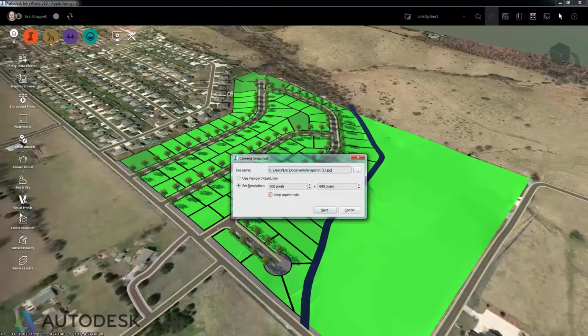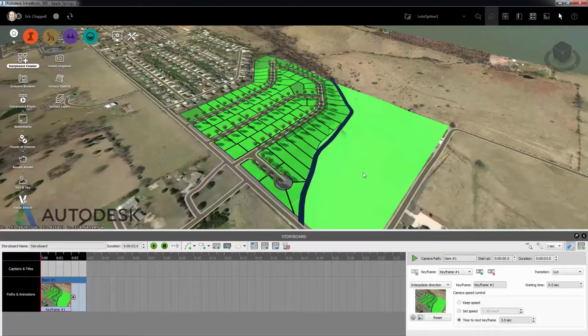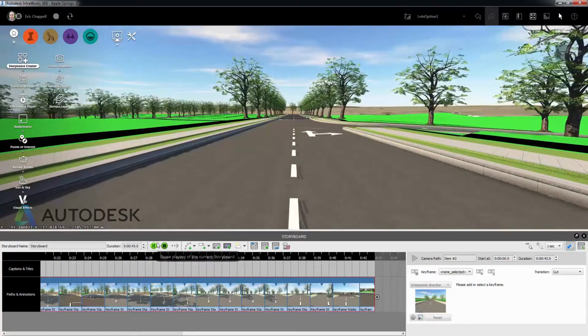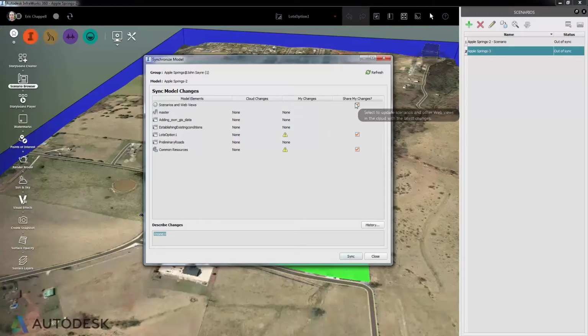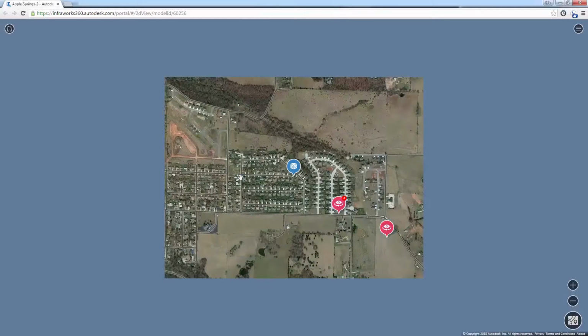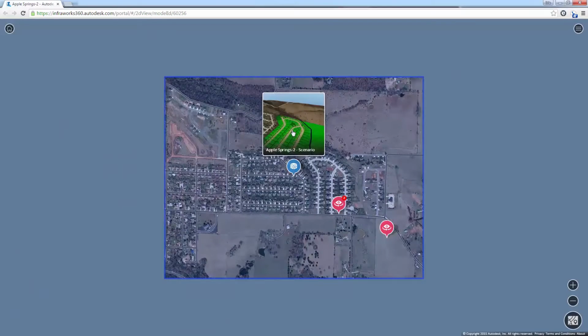If that's not enough, there are tools that aid you in capturing specific views and even creating an animation to give someone a tour through your model. InfraWorks 360 also promotes a collaborative environment, allowing you to publish a model to the cloud so that you can invite anyone, anywhere to provide input or even make changes to the project, depending on the level of access you give them.